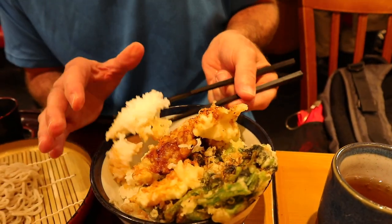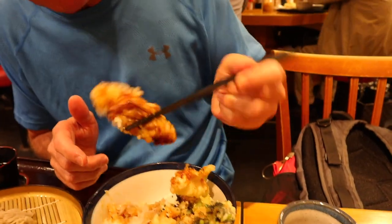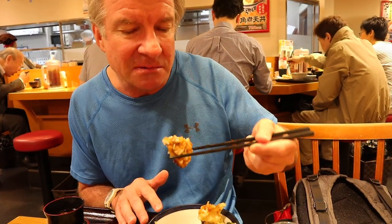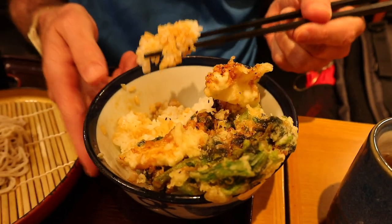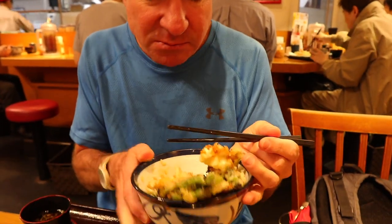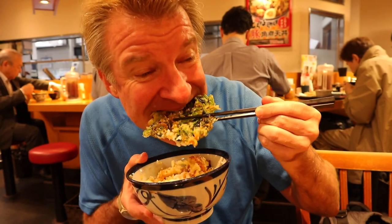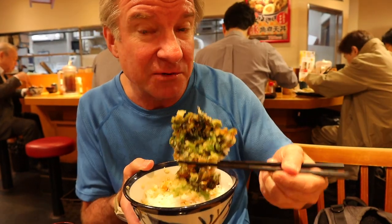I need a little bit of the rice here, otherwise I'm just going to have rice left and nothing else. I'm not sure what this is — I'll let you know. Oh my, it's a piece of pork! Sweet, nicely marinated, it's tender. That is really good. I can't believe all this costs like $7 — it's amazing. Tempura is usually kind of an upscale thing; you can't have tempura for less than 50 bucks a person if you go to a regular tempura restaurant. More pork — two pieces of pork. Let's go for this massive green — it's like a whole garden. Green beans, spinach, a lot of goodies.